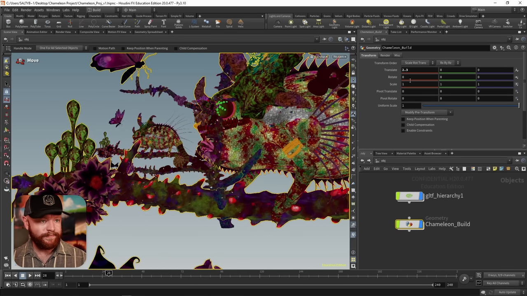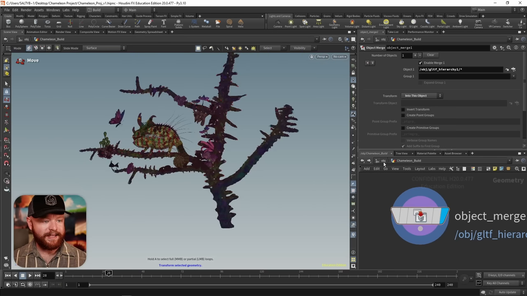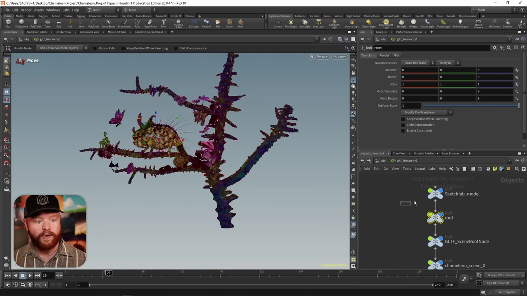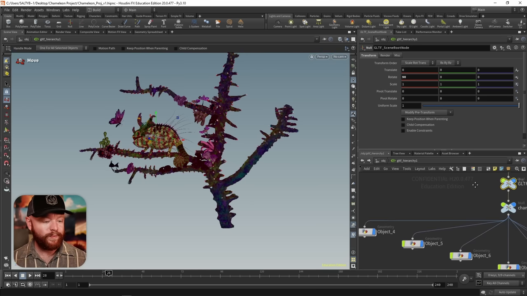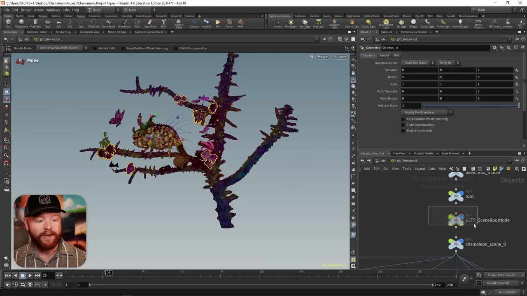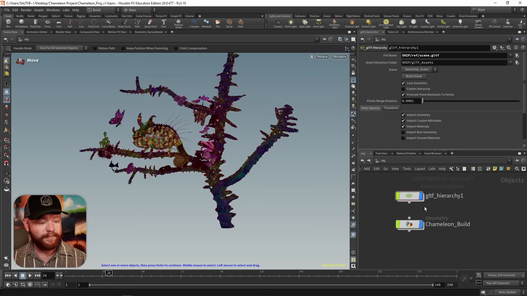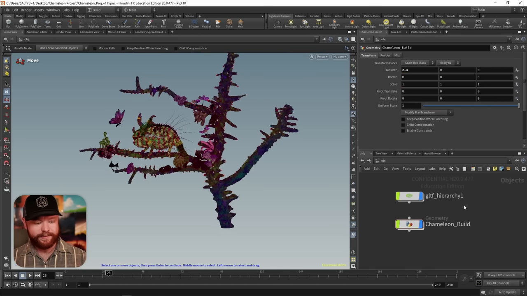To fix this, it's very simple. Let's just go inside of our chameleon build and you'll say transform into this object. Without getting too complicated, what that says is take all of these different things that scale down. These things are called nulls, and these nulls can scale things down. It kind of moves things around like we saw before when we moved things around here on these parameters. So whenever you have these nulls and they rotate stuff and move stuff around, they are transforming the geometry. They're scaling it, rotating, etc. So by saying here, transform into this object, that means apply the nulls to what we have right here. Don't let that get you too confused, but there you go.